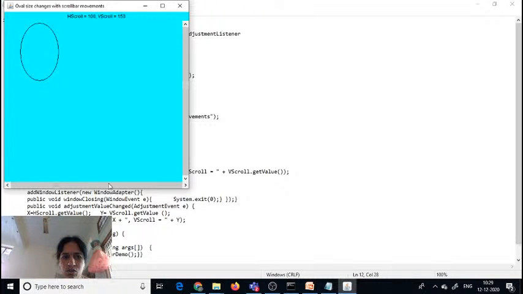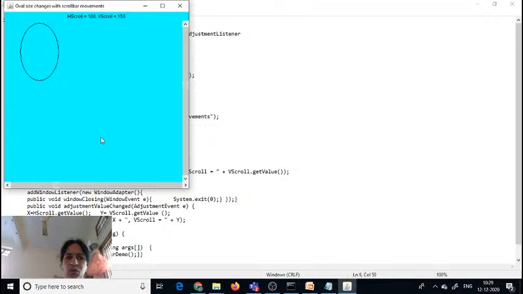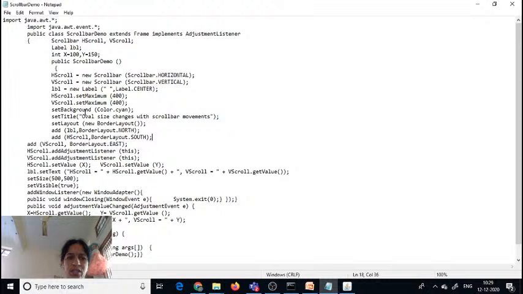This is the north border, this is the south border, this is the east border and this is the west border. There is no component on the west border, and this total area is the center. In the center we are not displaying anything. So we add components to the north, south and east, only 3 components. This is a north component, this is a south component and this is an east component. Only 3 components are added.